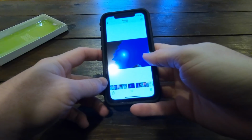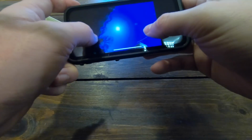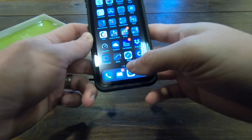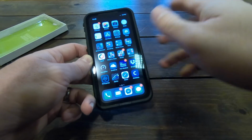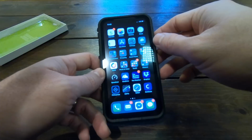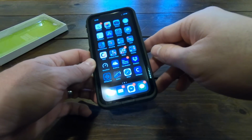This is a photo that I took with the GoPro, a night shot, and it looks okay. You can see there's still some detail, but you can definitely tell a difference in the screen protector with the phone. But that's an okay trade-off for me because my main concern is keeping the phone protected from the elements. I do a lot of fishing. I'm outdoors a lot.